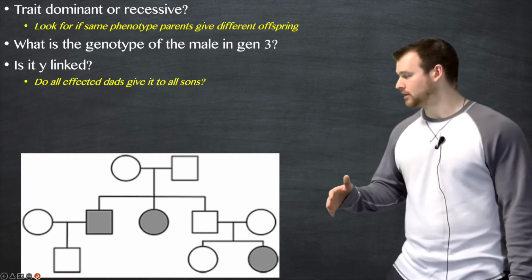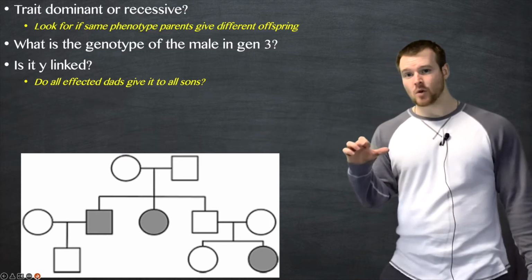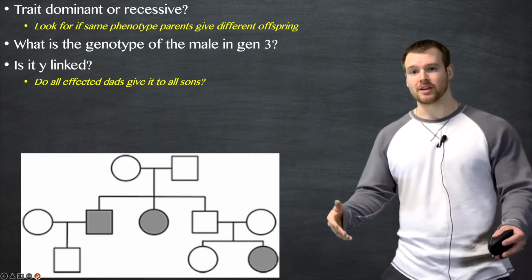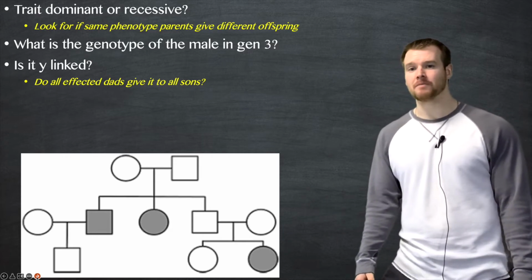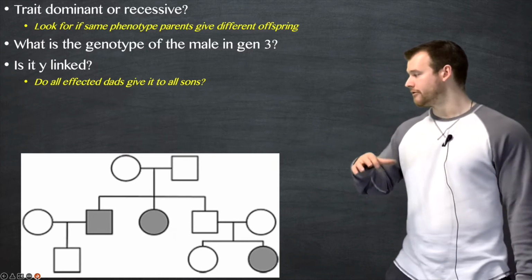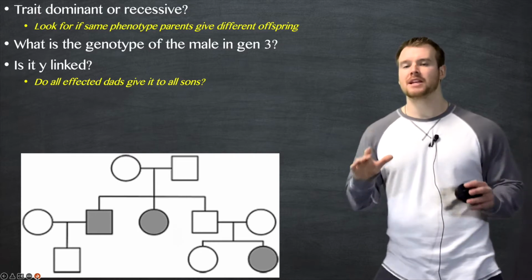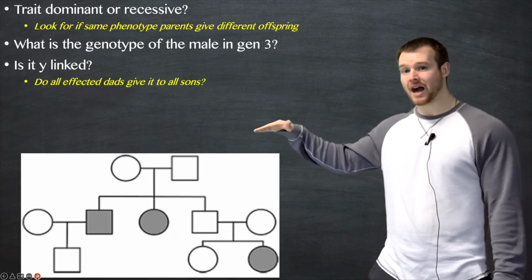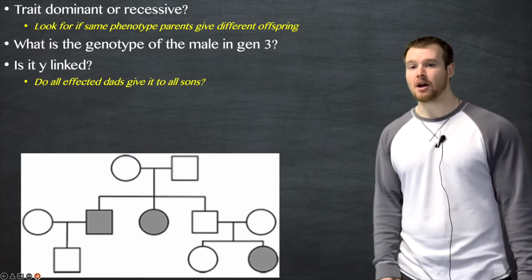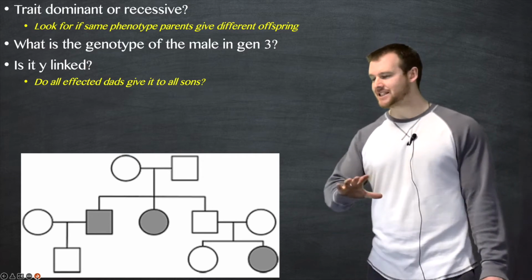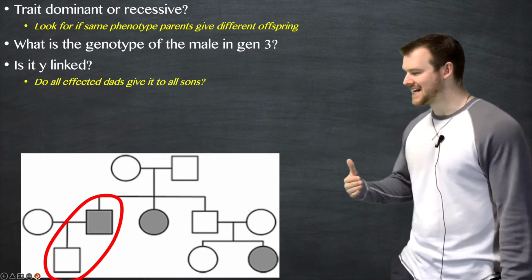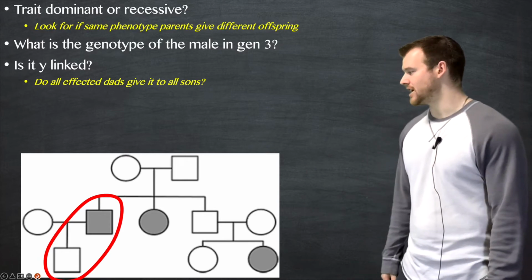We just saw an example over there with an affected square that did not give it to the square in the next generation, or the son in the next generation. And we know that that son in the next generation has a Y from the dad. He can't get a Y from mom because mom has two X's. So if that Y was the thing that was affected, the kid would definitely have it. But he doesn't, so it must not be Y-linked. All dads have to give it to all sons if it is. All right, and we see right there that a dad did not give the trait to his son.